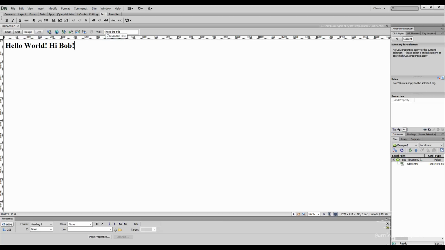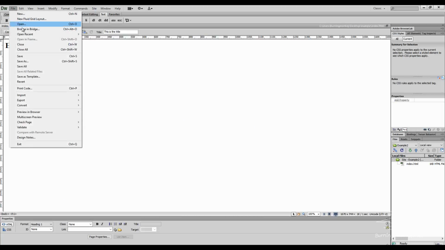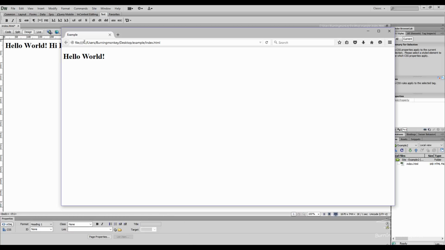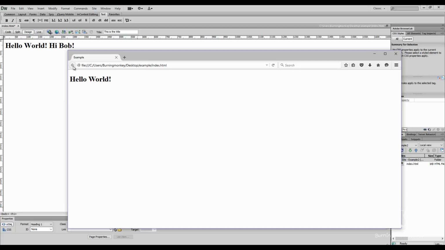And when we go ahead and preview in Firefox, remember you always have to be saving in order to preview it in your web browser. So if you're making huge changes, you don't want to click save, you're going to click no. I'm going to go ahead to file. That's cool. Let's see. So apparently it showed up. And the reason why, as you can see, the changes have not been made is because you have not saved the file.